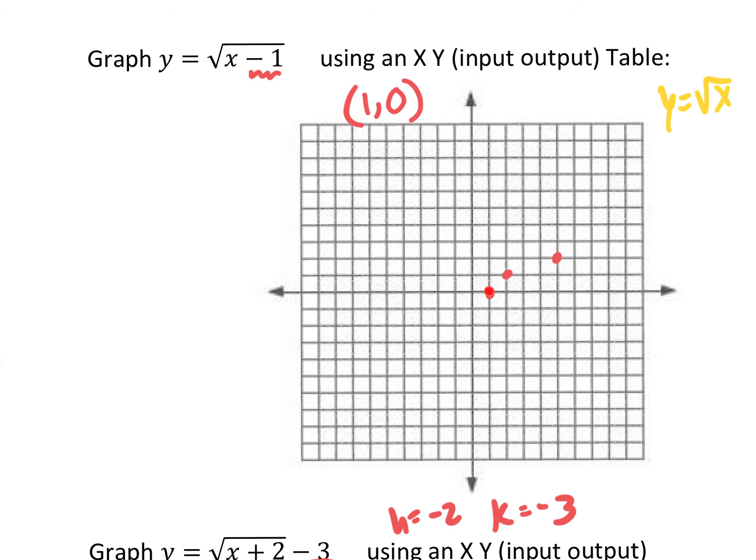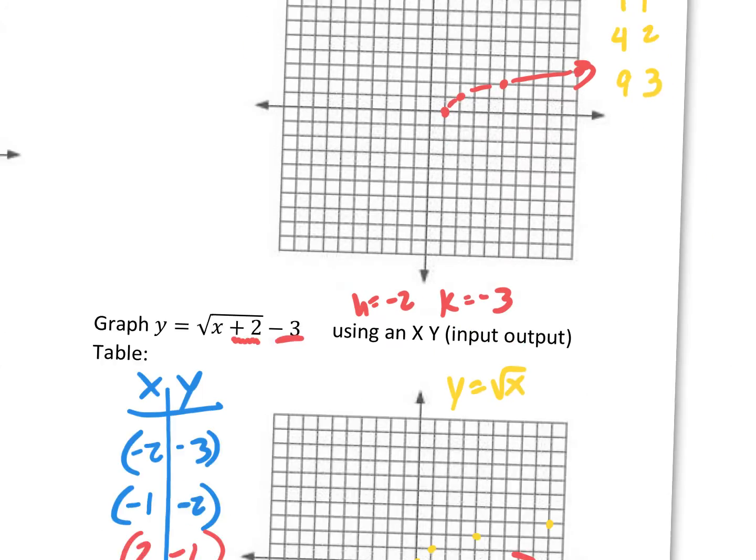And then you could go square root of 9 is 3, and you'd get to that coordinate right there. And voila, it's done. Okay? You didn't have to use the pattern. What is the pattern? It's 1, 1, 4, 2, 9, 3. It's technically the pattern that we use for parabolas, but backwards. It's 1, 1, 2, 4, 3, 9 for parabolas. Right here, it's 1, 1, 4, 2, 9, 3. It's flipped. Okay?